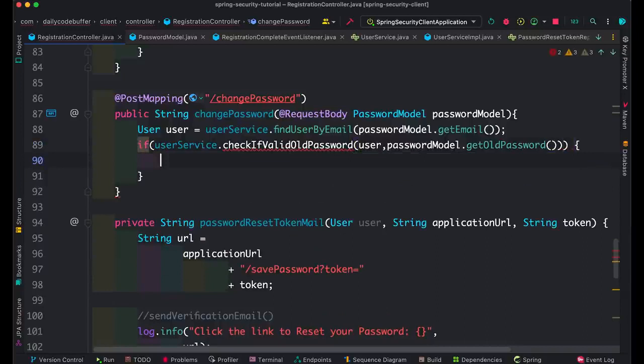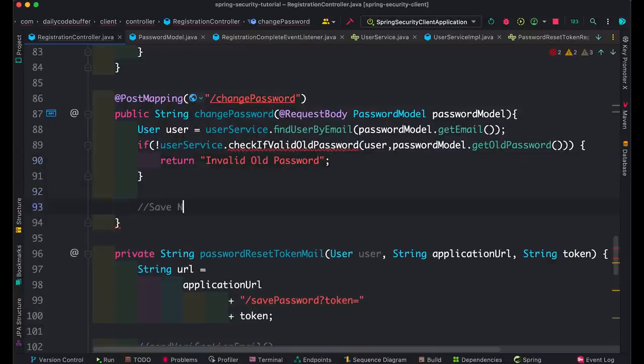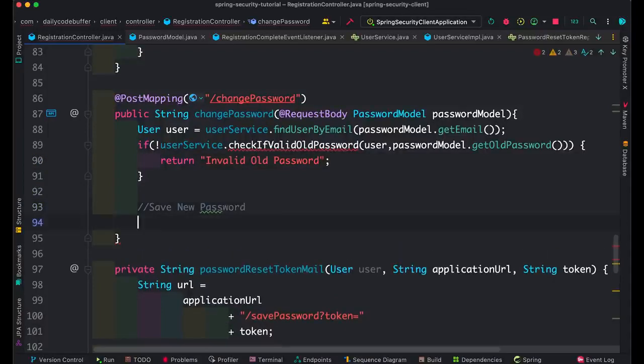If the password is valid, then we can change to the new password, and I'll completely negate this. If so, return invalid old password. If this is all good, then I'll say save new password, functionality we will implement, and after that return password changed successfully.